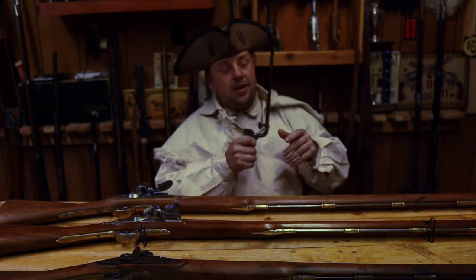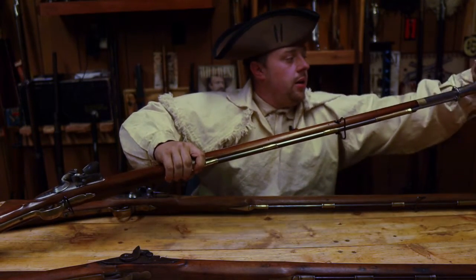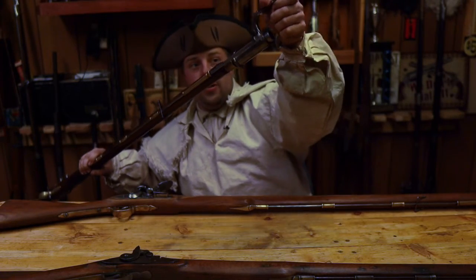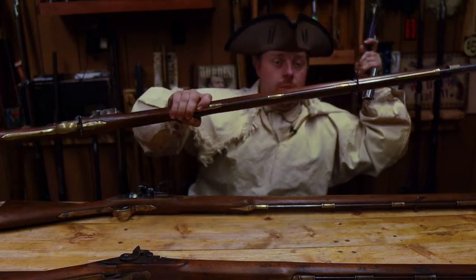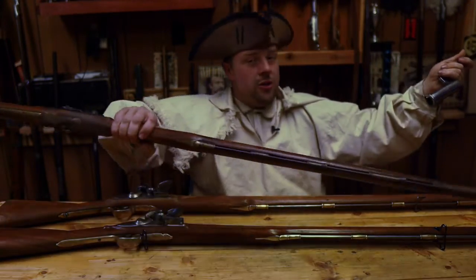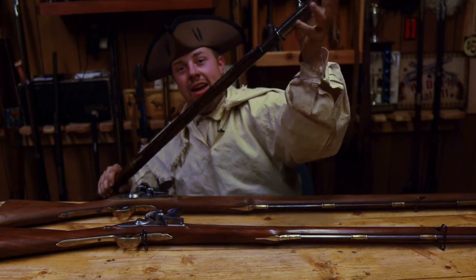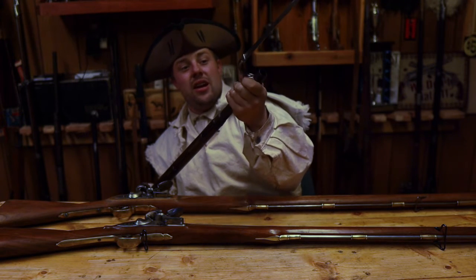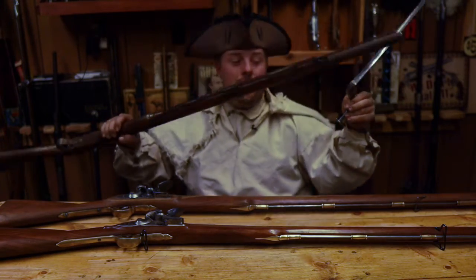This is a military heritage bayonet, by the way, and it was funny because we tried it on the Pederosoli, and everybody talks about they hate these because they're so loose. We tried it on the Pederosoli, and you can see how loose this thing is. It legitimately would not probably work on this gun too well. But if we put it on the original, that is a beautiful fit. There's a little wiggle to it, but that's not bad at all.